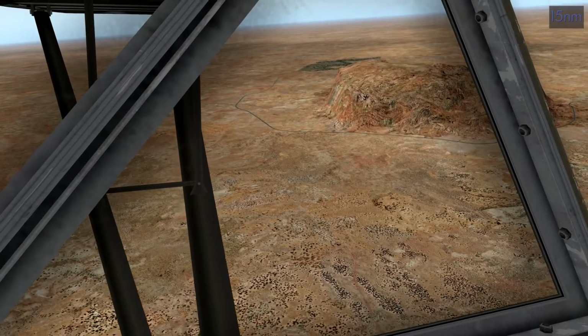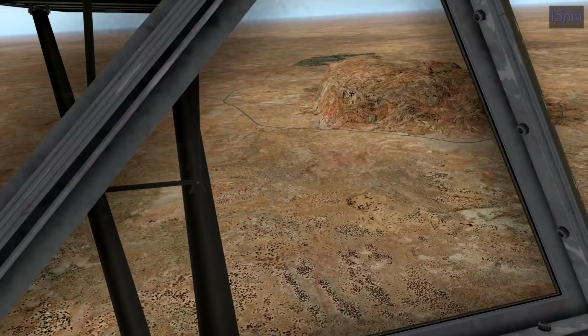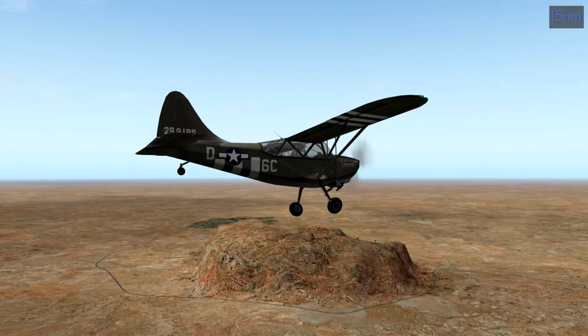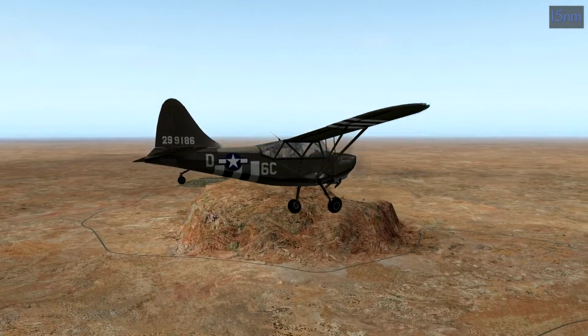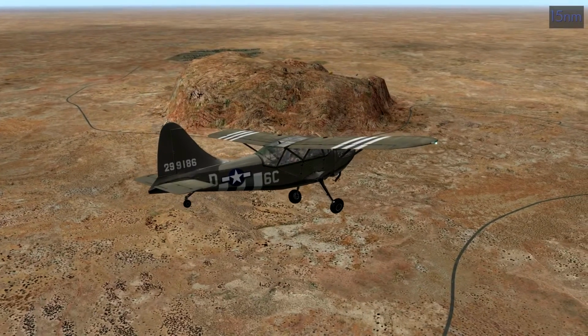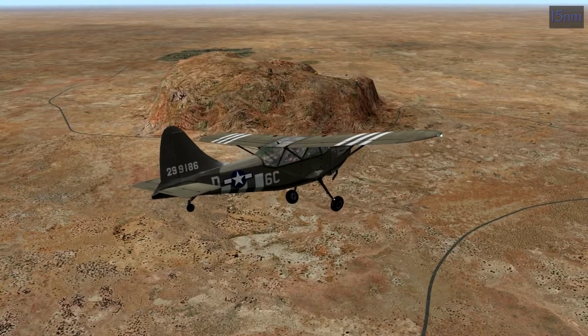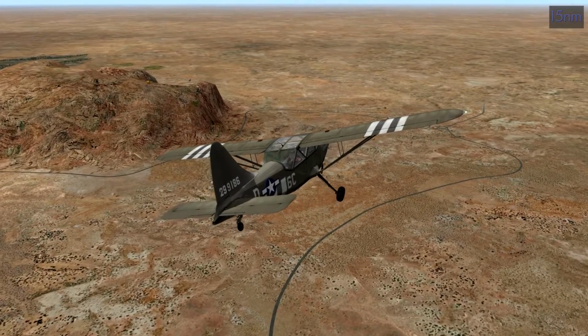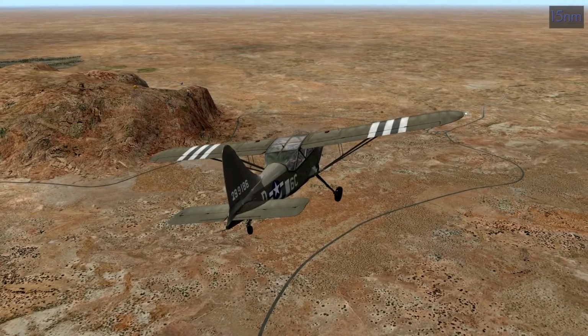As I said, I expected to see the rock, just based on the mapping data, and there it is. I'm not quite sure people would be hot air ballooning over the rock. Maybe they would be. There's some traffic down on the highway.